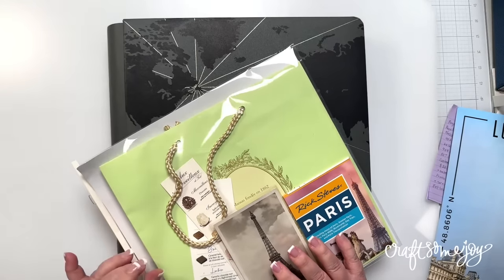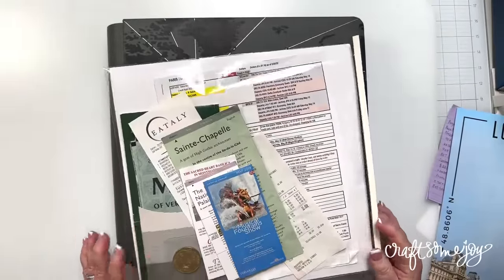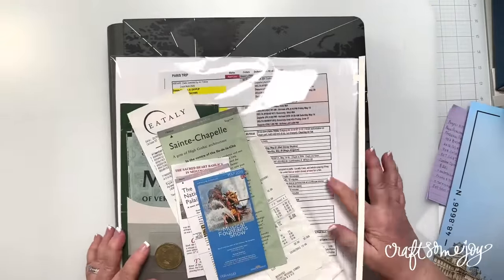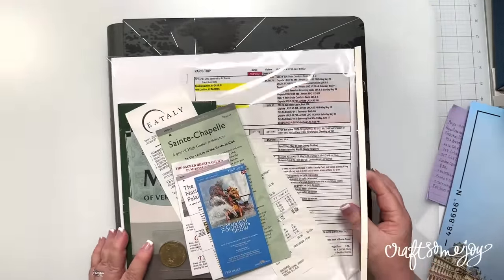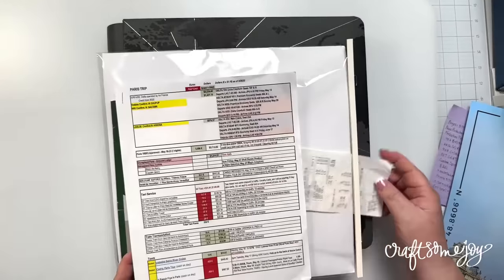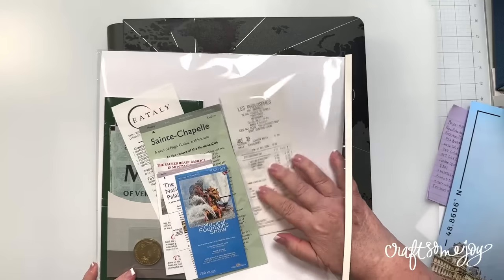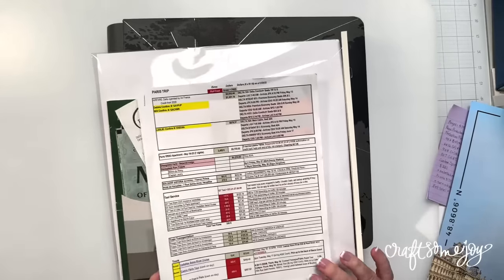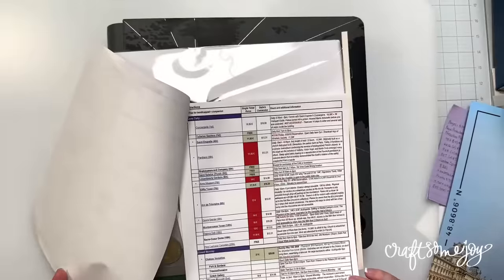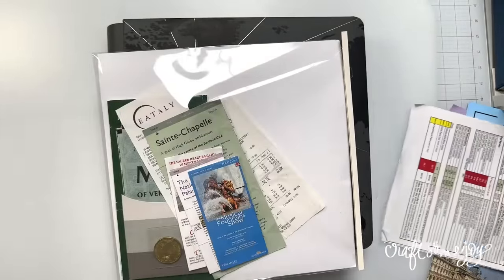I think the top loading would be better than the side loading. Oh, this is how I figure out my trips. Debbie says I should be a travel agent, but I'm not organized at all. This is how I figure out what we're going to do and how much we're going to spend. But we'll just put that over there.